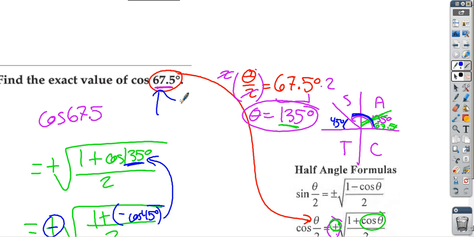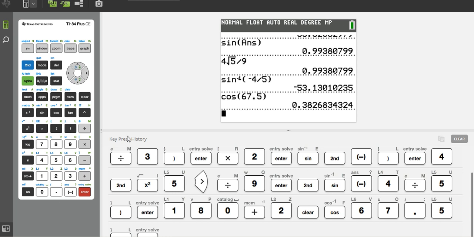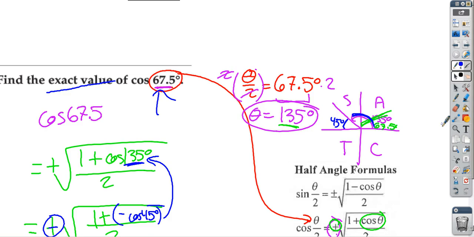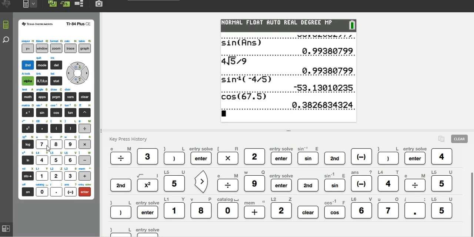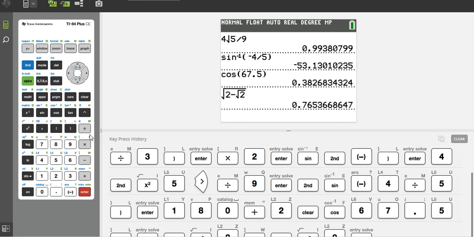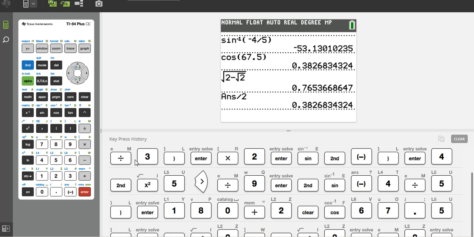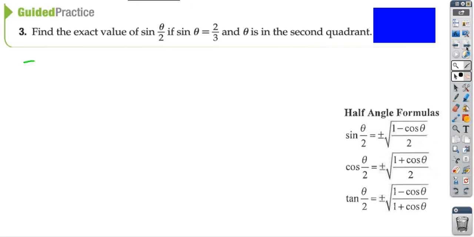So let's do the cosine of 67.5, and here's the key thing, the exact value. When you type in cosine of 67.5, it's not going to be exact. They're going to give you a big long decimal. Okay, that's 0.3826. That's not the exact value though. The answer that we found down here is the exact value. So let's double check that. So we have the square root of 2 minus the square root again of 2, and then we were supposed to divide that by 2, and you can see we get 0.3826, which is what we got by just plugging in cosine 67.5. So that one is not hard to check, and it's a good idea to check in that case.